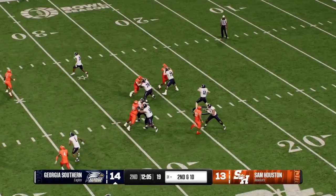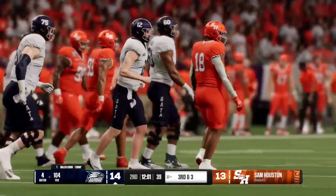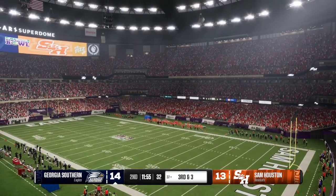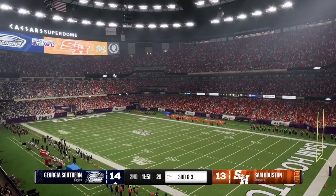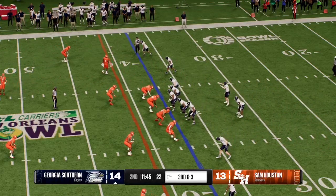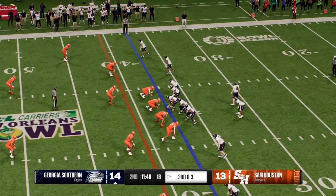To the air, it's French. This time he's got his man. Hey, these wide receivers are so athletic out wide now. You're so worried about getting beat deep. And these slant routes, they can be a good changeup. I mean, just a couple steps, stick your foot in the ground, come inside. It might not be huge gains all the time, but man, it keeps that DB off balance. A completion, but not quite enough for the 1st down. 3rd down coming for this offense.